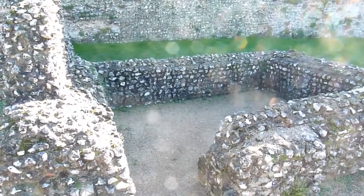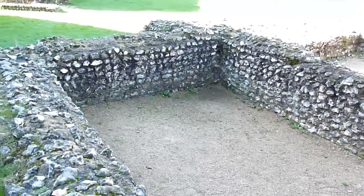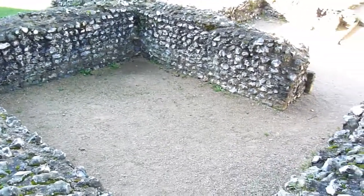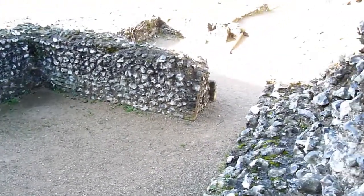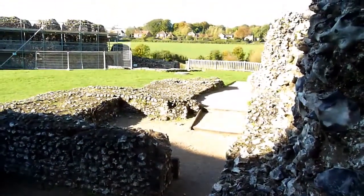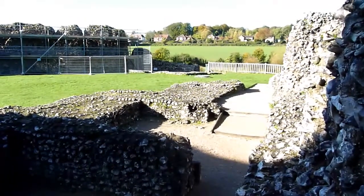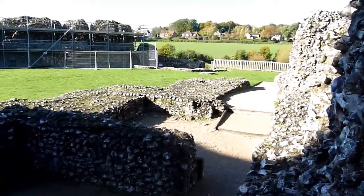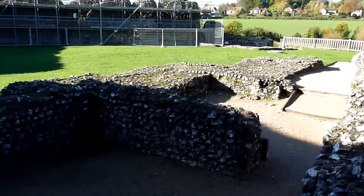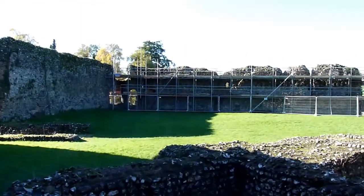Well, the Creoles went absolutely berserk. They ransacked the castle so badly that it was abandoned and never lived in again. And it stayed like that until the mid-18th century, when the Hart Dyke family from Lullingstone acquired it, and they used it for the kennelling of the hounds and the stables, and it stayed like that really until 1934, when English Heritage took it over.